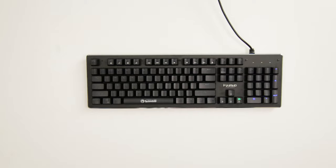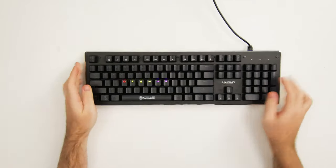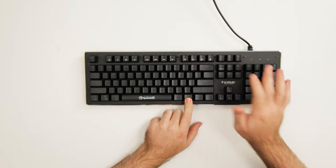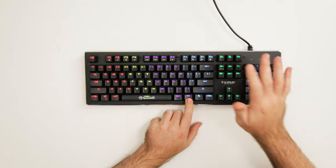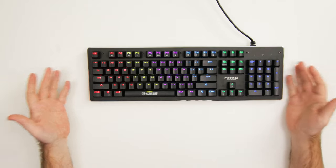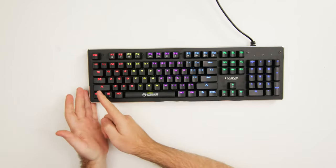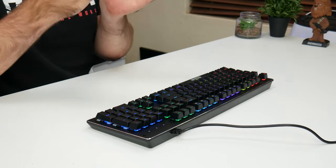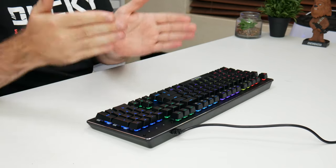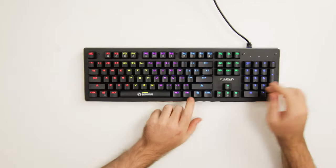It's connected to my laptop and the RGB doesn't look too bad — currently it's just cycling through. Let's see the effects. It does look like it doesn't have a full perky RGB backlighting. It's mostly red, yellow, purple, blue, light blue, aqua — I'm not sure about my colors — green, and then darker blue. So unfortunately that's it for the color range.